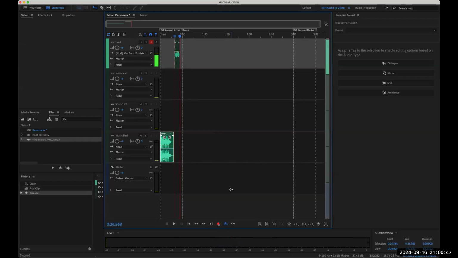And you press spacebar to stop as well. And so after you've recorded your audio, this is where now we can decide if we wanted it to go closer to our music. We can just click and drag and move it around. And we can start to interview people and kind of go back and forth between the two.